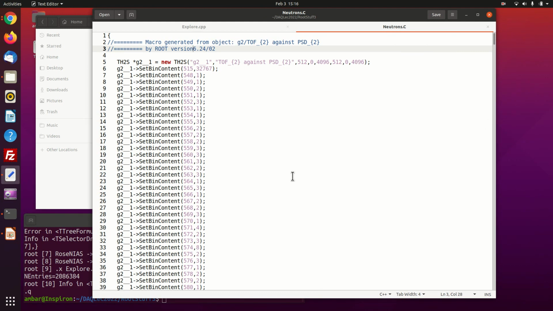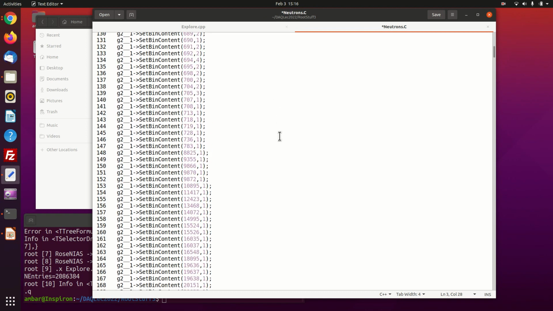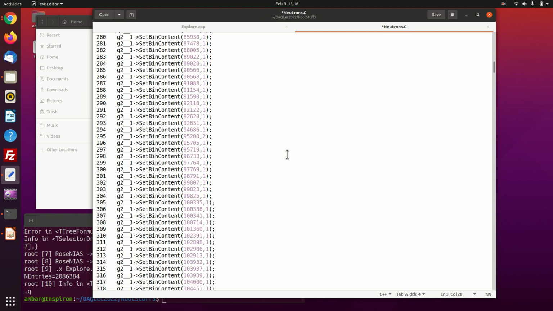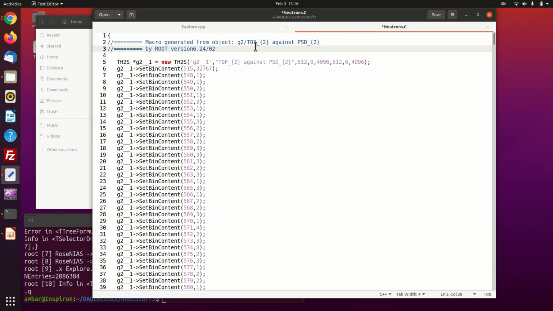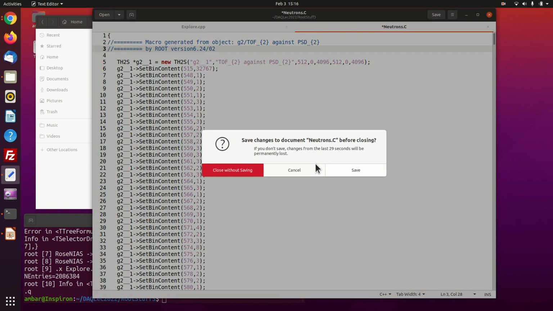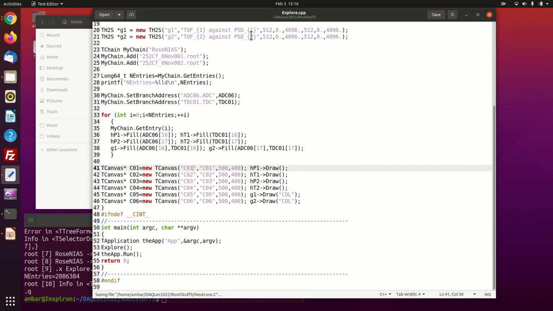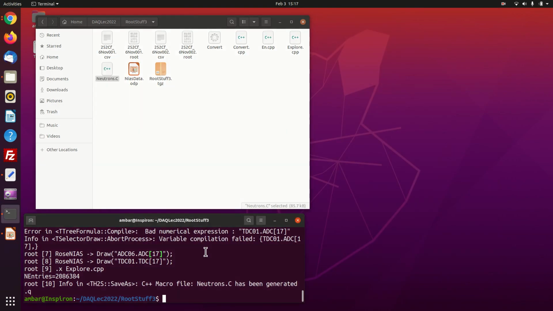Let's see, there is some problem here. Yeah, so we have actually saved the wrong thing. This is not the intention. This has saved the canvas rather than the banana gate. So there was some mistake in what we did. So let's get rid of it and just repeat it and have it properly done.